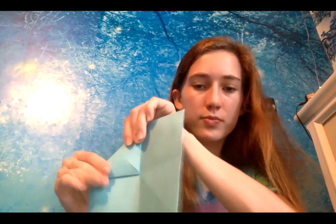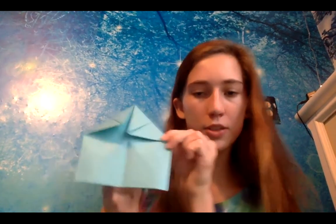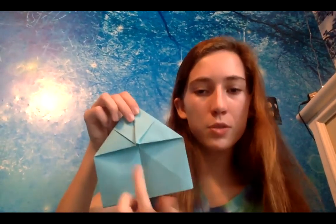You're going to take this corner and fold it down here and try to get the sides to line up. So you're going to fold it over. I'm just going to look this way so I can see it a little better. Try to get that tip right there and pinch it down. Same thing with the next corner. There's your little house. Now you're going to do the bottom two panels.